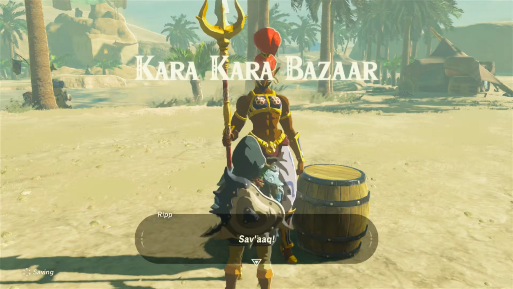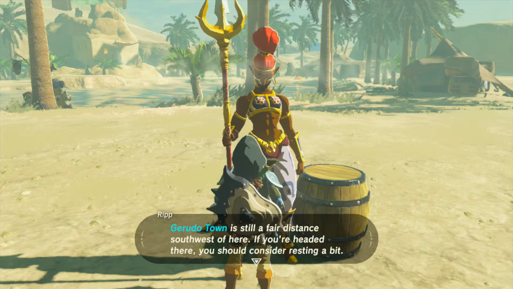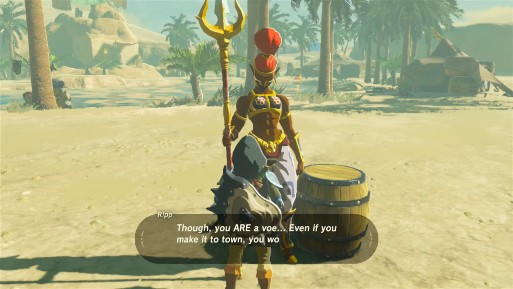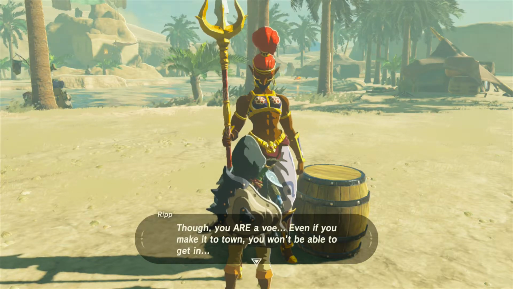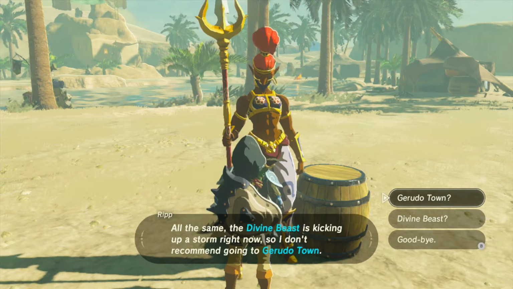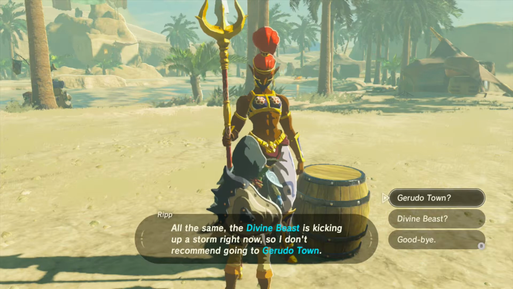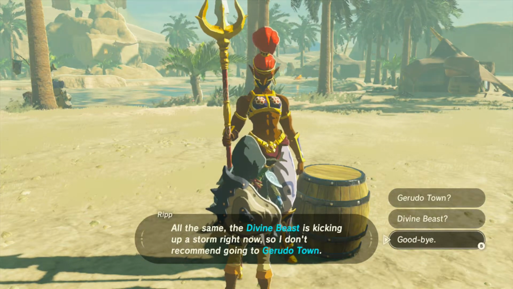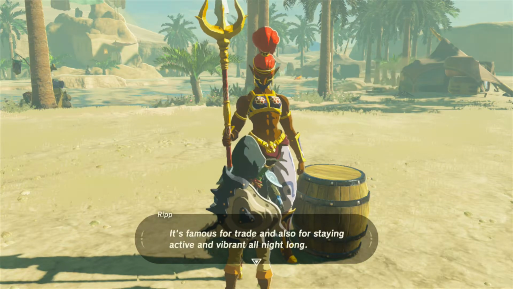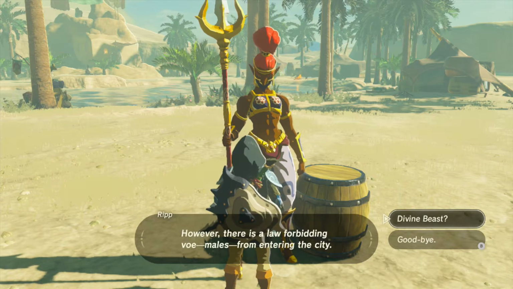Nothing unusual here. Sabak! This is Karakara Bazaar. Druid Town is still a fair distance southwest. If you're headed there, you should consider resting a bit. But you are a Voe? If you make it to town, you won't be able to get in. Seems the wind is kicking up a storm right now, so I don't recommend going to Druid Town. Okay. I mean, yeah. Biggest town in the area, Druid Town. Oh, no men in the city. Ah, okay.